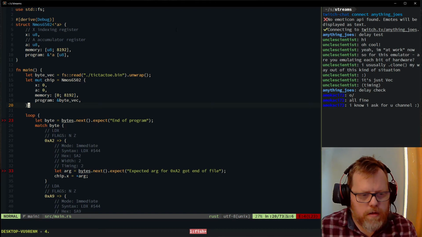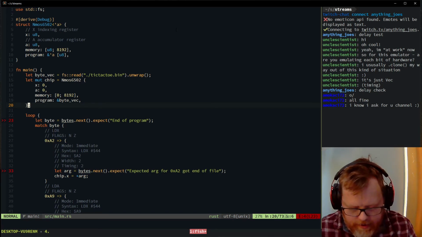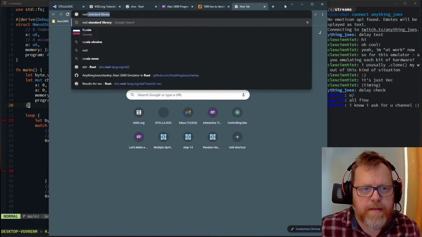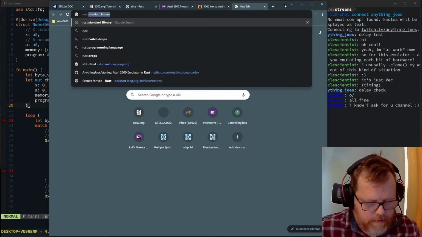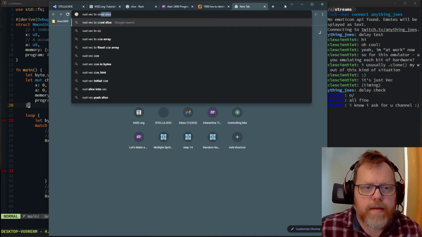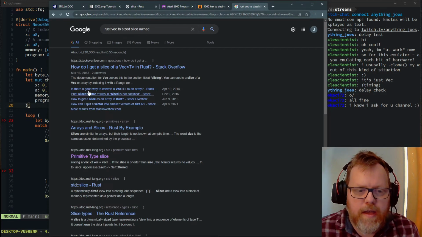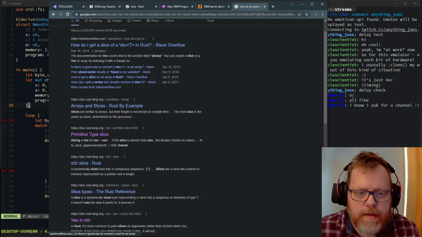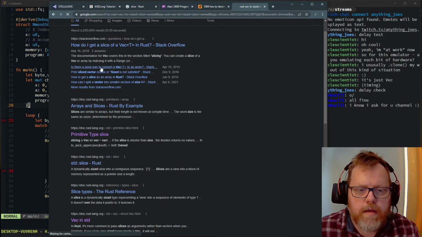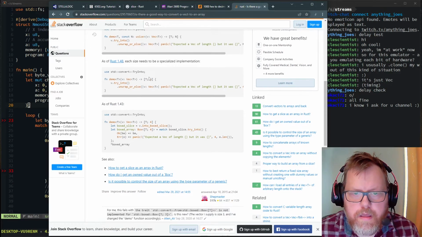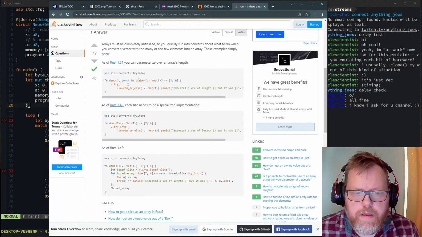I'm going to do my embarrassing but sometimes helpful Rust search: vec to sized slice owned. Let's see if that comes up with anything. How do I get a slice of Vec<T> in Rust? Is there a good way to convert a try_into.